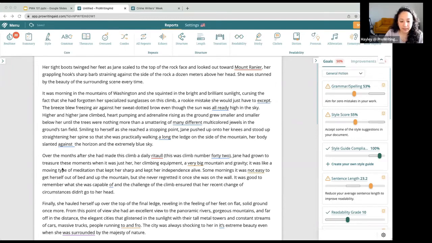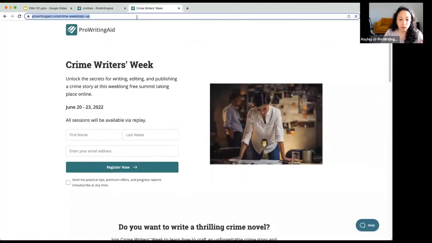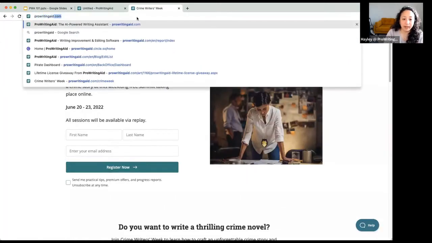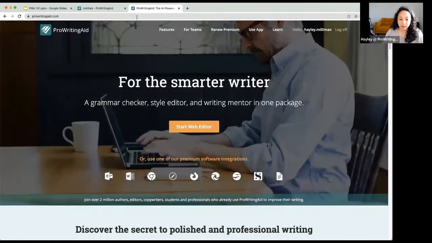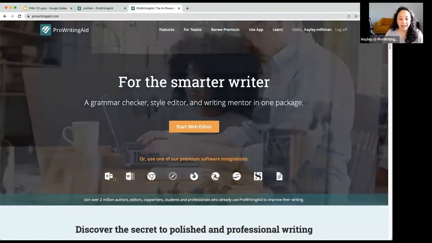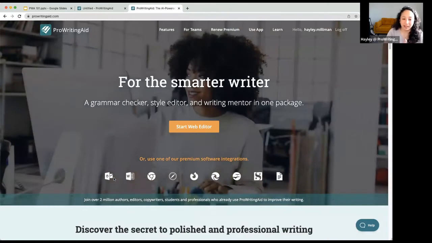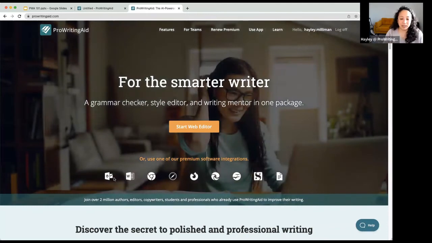Okay. So we've gone through how to find reports for you, how to use the goal sidebar, how to create a combo report, how to change your document type. I want to cover integrations just very, very quickly. So we've talked a lot about ProWritingAid Everywhere, which is our new beta version for Windows and is still in testing for Mac, which is basically going to let you use ProWritingAid in all of the programs on your computer, like PowerPoint, Scrivener, Notion, anything that you use on your computer, you'll be able to see that.